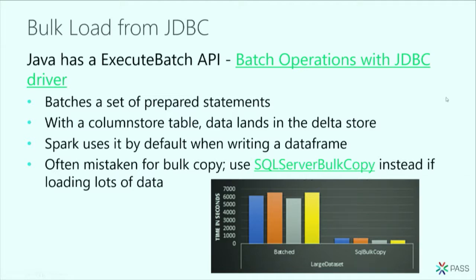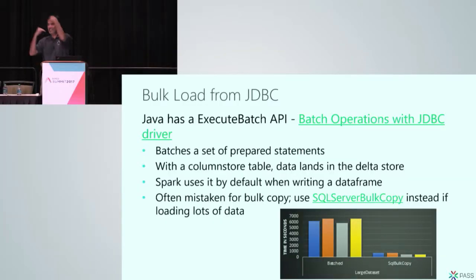One of the things that people have often hit, given the new LAMP stacks coming on SQL and Linux, is on the data warehouse or loading side, with apps using Java. Java has an executeBatch, and when we say batch, as DBAs and SQL Server folks, we think it's more analogous to bulk load, right? You're loading a batch of data. But that's not really it. The Java batch API effectively executes a batch of prepared statements. So if you do a batched insert, it prepares a batch of 1,000, whatever your batch size is, singleton insert statements and submits it in a batch.